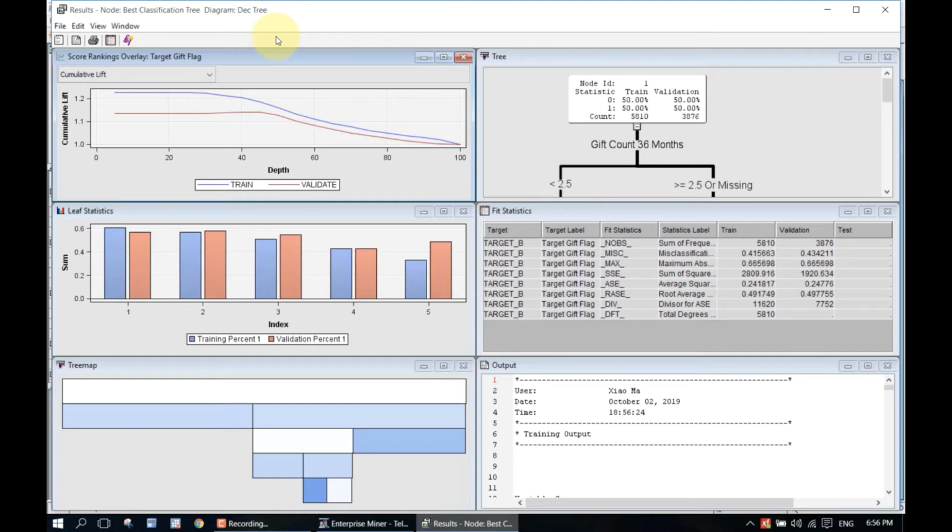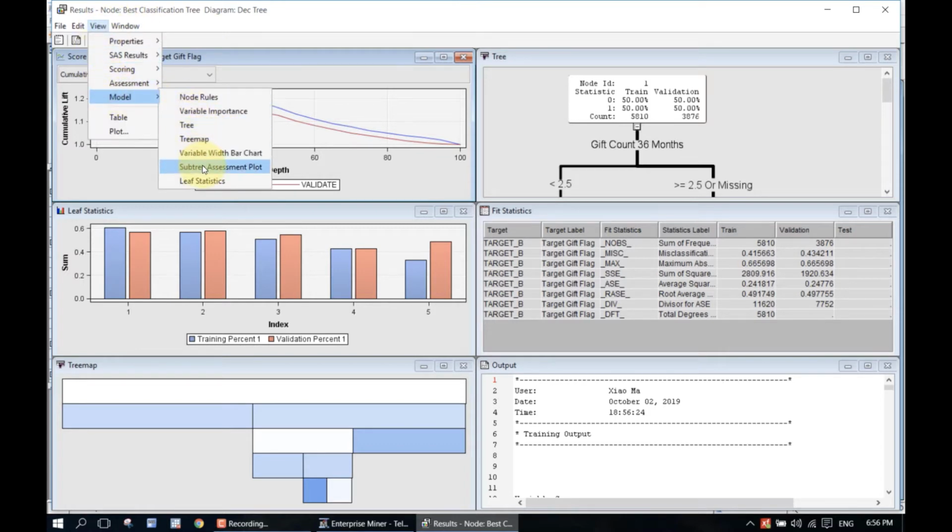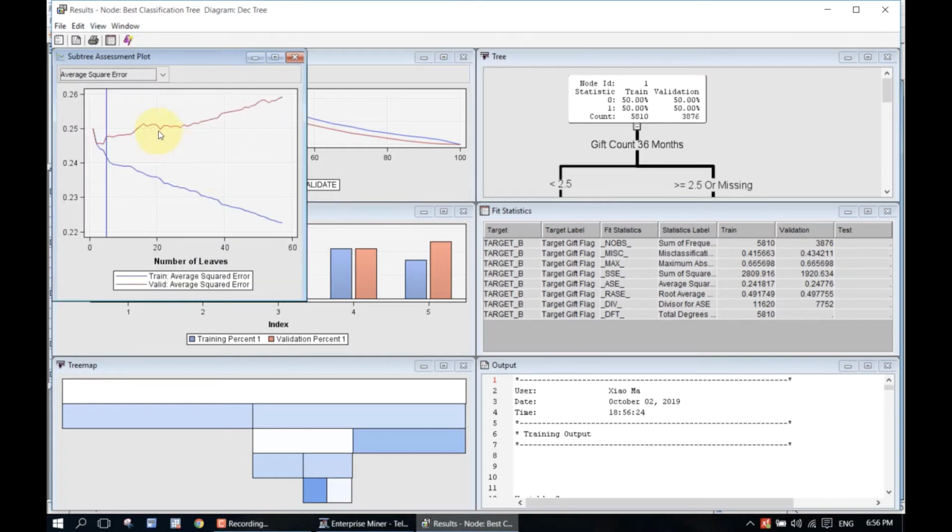The graph is the overfitting graph that doesn't automatically show, so you will have to call it. It's called subtree assessment plot. And every time you look at the assessment plot, you need to make sure that the metric is the one that you designated. It doesn't automatically choose it, which is stupid, but I guess SAS assumes you're intelligent, so it doesn't do things for you too much.